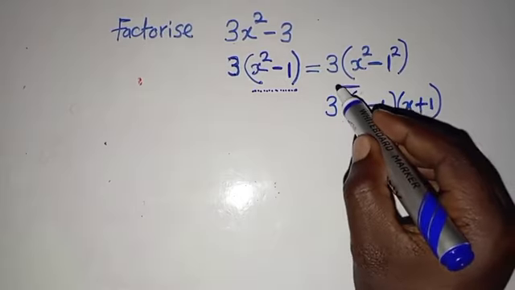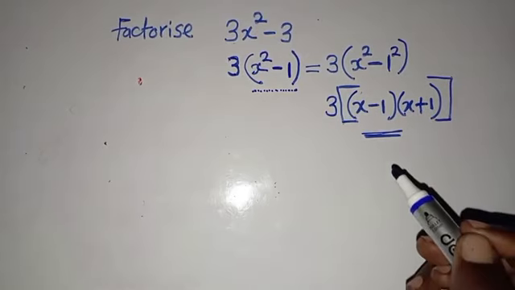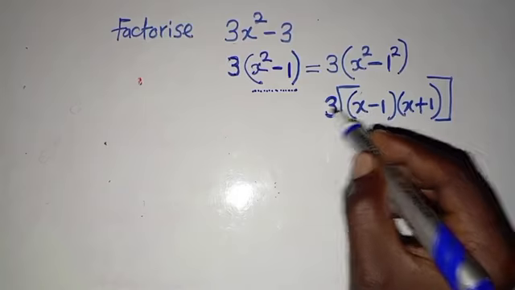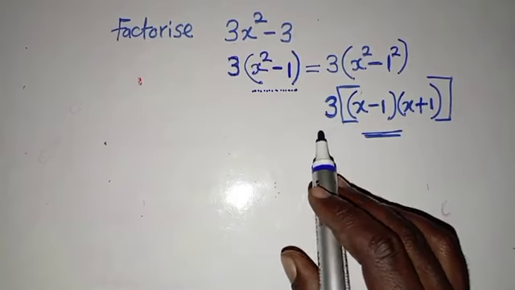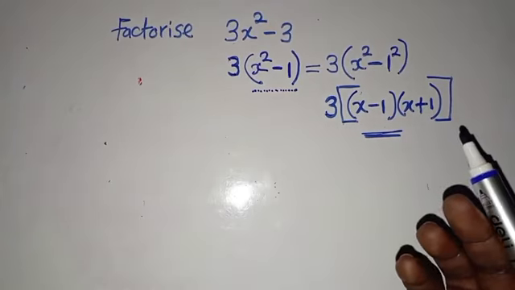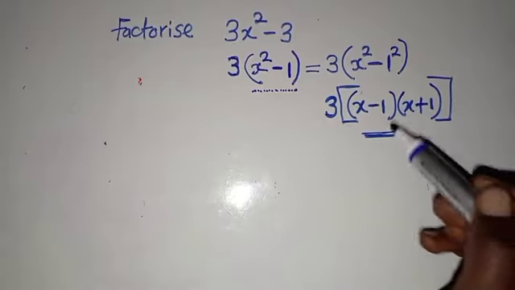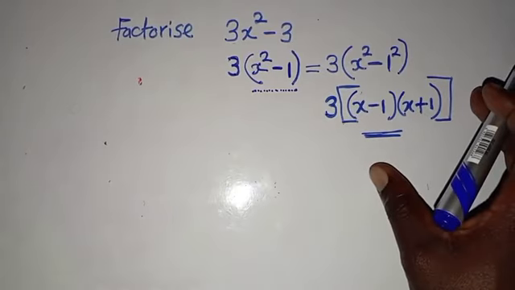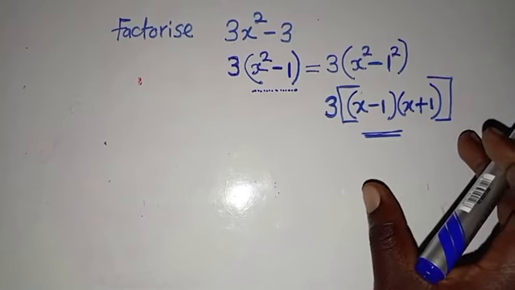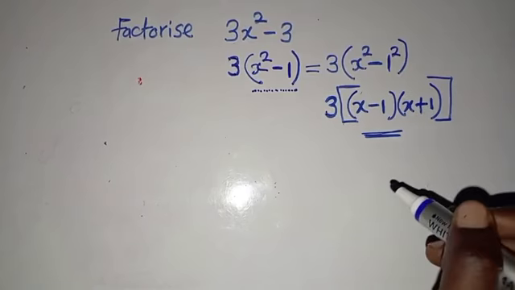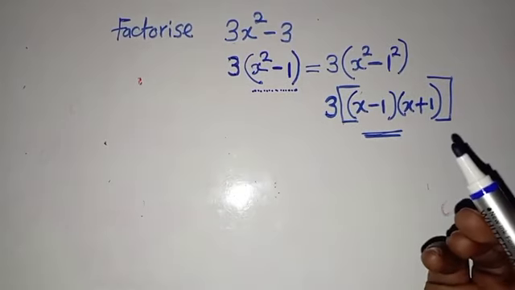If you want your work to be very neat, you can put square brackets so that it is separate, saying first you multiply these, then you multiply with the 3 outside. It is one and the same thing. I guess you've seen how I've answered this. Always, you are going to find this question in an exam, and you need to make sure that you get some marks. This is just 2 marks. You can't afford to miss those 2 marks.